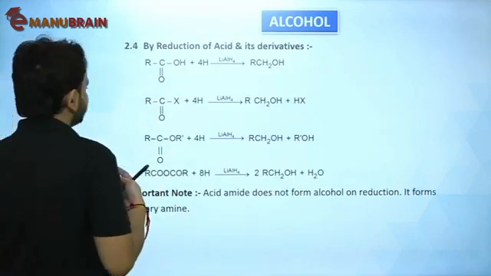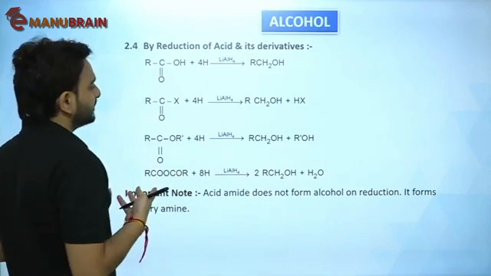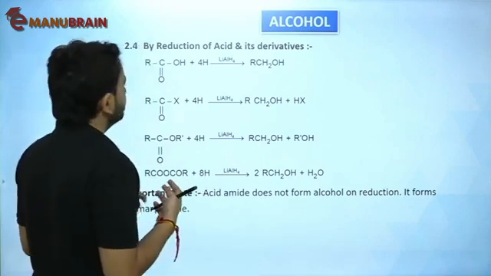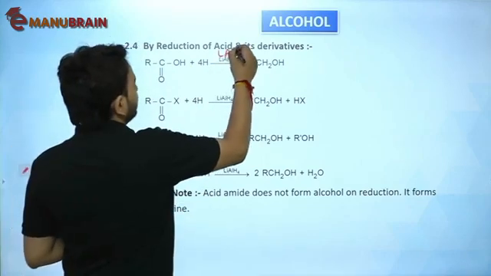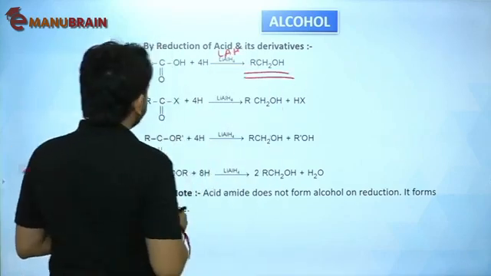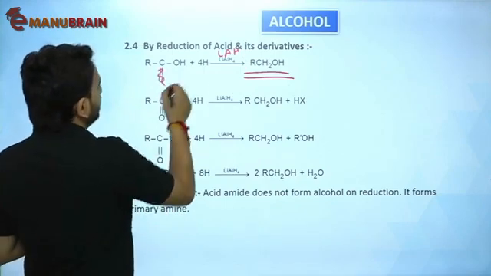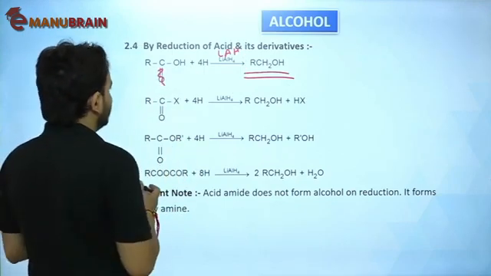Reduction of acid or its derivatives. So carboxylic acid or derivatives like ester and so forth. What will happen over here? Again, if you treat it with LAH, it will give you an alcohol. So basically, this will go and the alcohol will be left, as you can see over here.